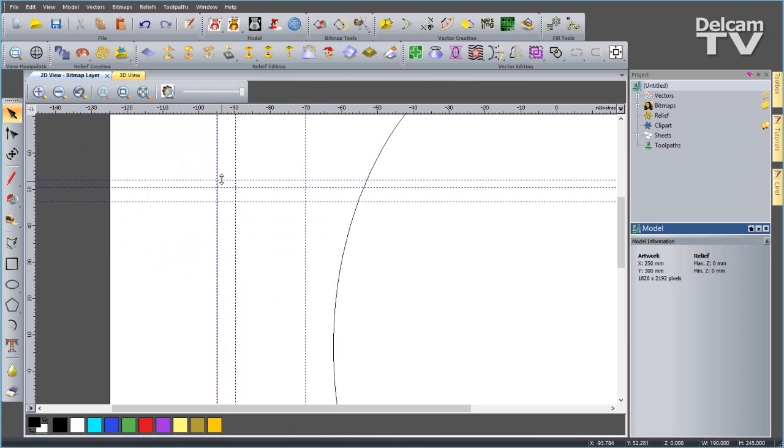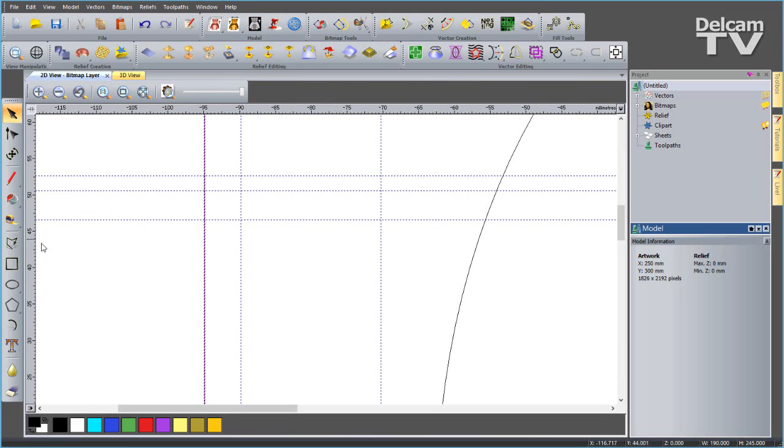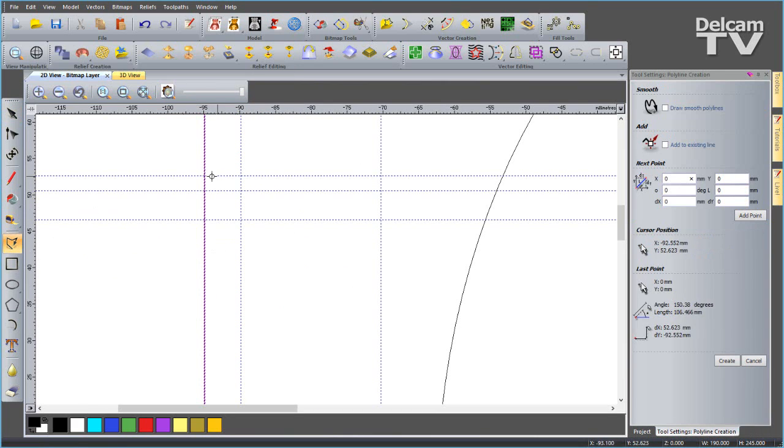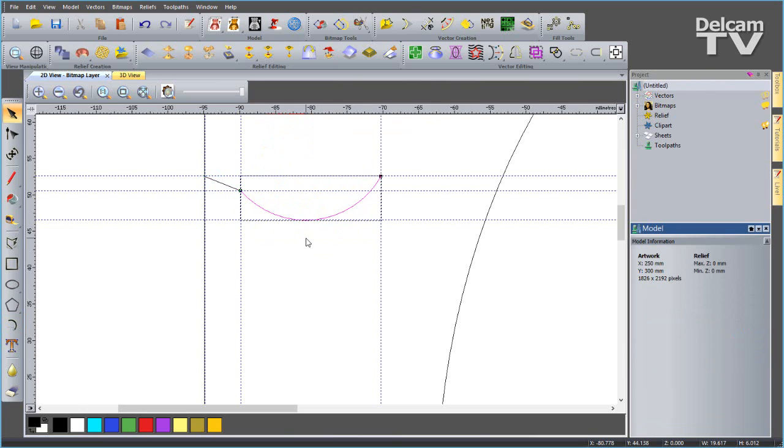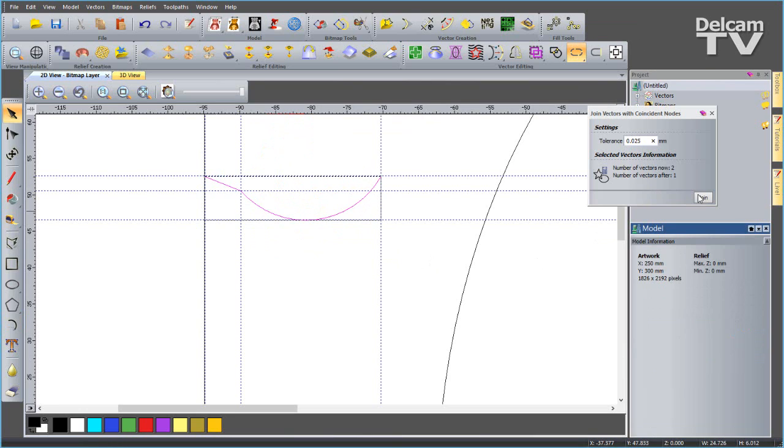So my guides have just defined the snap points for my cross section. I'm zooming right in. I'm going to create a straight polyline to start with. I'm going to snap to this corner here, and we'll go to here, spacebar to finish, and then have a nice smooth arc. This time I don't want to create the arc using the center and the start and end, but I just want to use the start and end points. So the start is here, and the end is going to be up here, and then I can just snap. You can see how I snap to that guideline there, like so. Close that down. Now I can join these together using my join with coincident nodes.